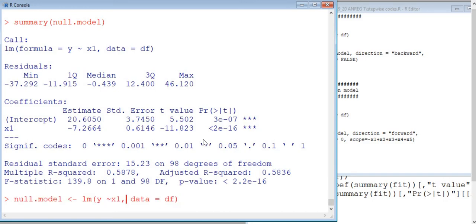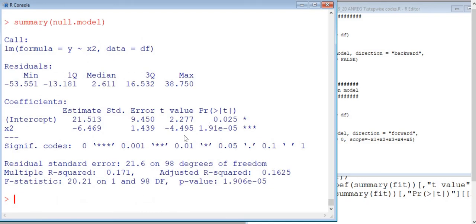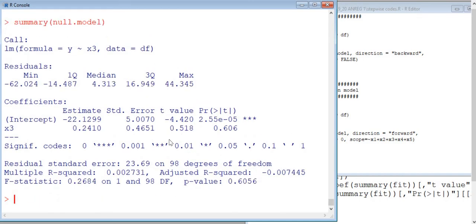If we try x2, the t-value is minus 4.495. If we use x3, the value is 0.518, and so on.